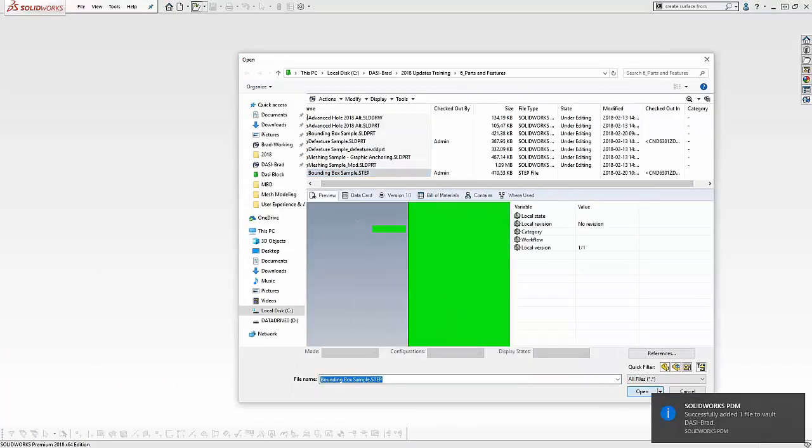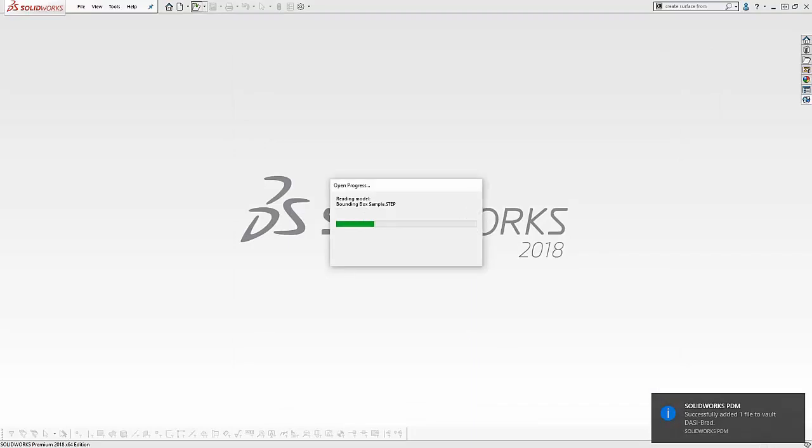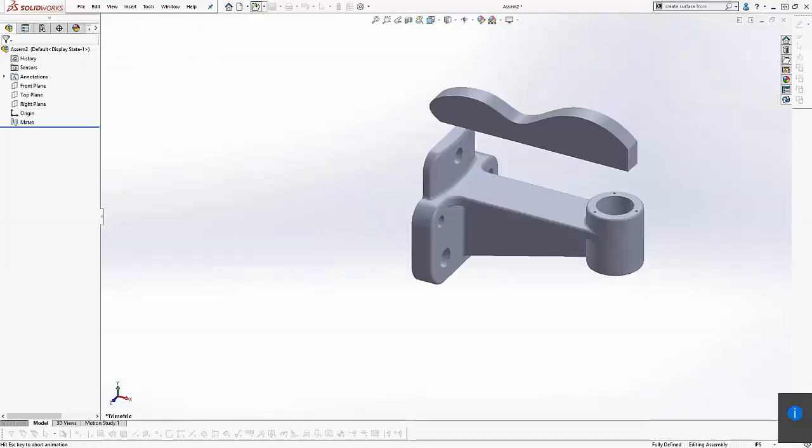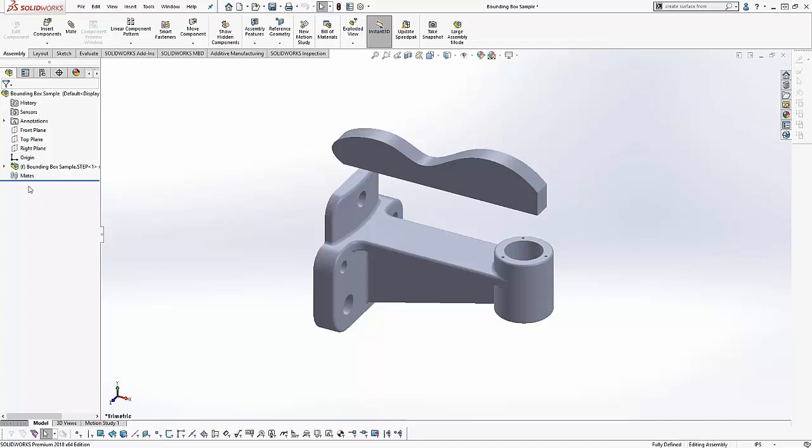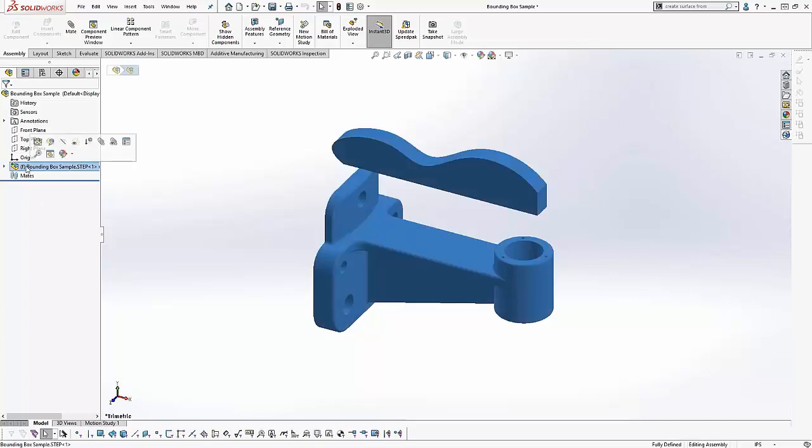you'll notice that SOLIDWORKS no longer tries to convert it into a dumb solid. Instead, what it does is it builds a reference back to the original model. So in here now, instead of just seeing the dumb solid files, we're actually seeing a linkage back to the original STEP file. How this helps us is if any user was to export a STEP file over the top of that existing STEP file to give us an updated version, an updated revision, whatever the case may be, just a design change, SOLIDWORKS is now looking in that file actively to see any changes that have been made, and will re-represent those changes in here.